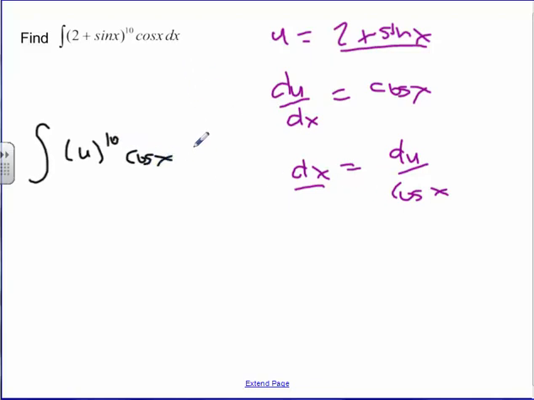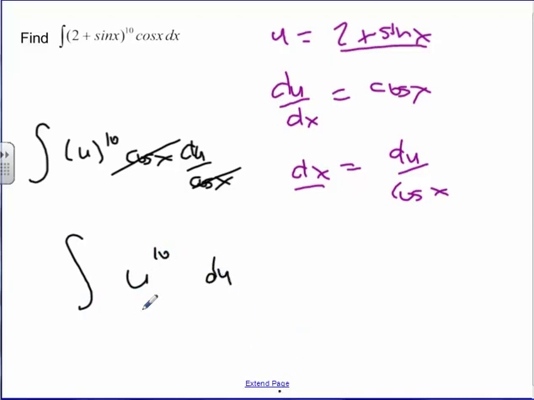And then the dx is now a du over cos x. And if substitution works, and by the way, I should pause for a second here. Substitution does not work for every single thing. It works really well to undo things that were chain rules. But you need other options as well, which is why you have to do integration by parts as well as other ideas. But if you do this one properly, this one works out beautifully.